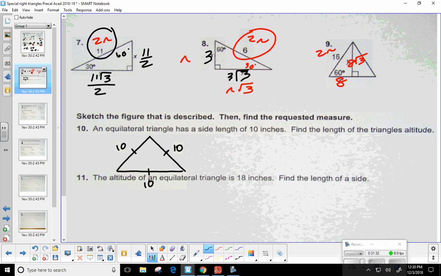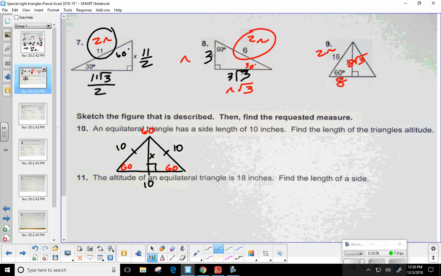Find the length of the triangle's altitude. What does that mean? There you go. So from this top vertex, if I were to go ahead and drop an altitude, means it's perpendicular to the other side. I'm looking for that height right there. Okay. Well, actually, we kind of talked about this just a moment ago. If all three of these angles are the same, or should be the sides are the same, then that means all three angles should be the same as well, right? In fact, what's this lower left angle? That would have to be 60. This one would be 60. This one would be 60.